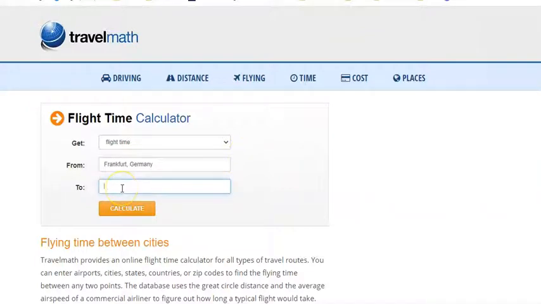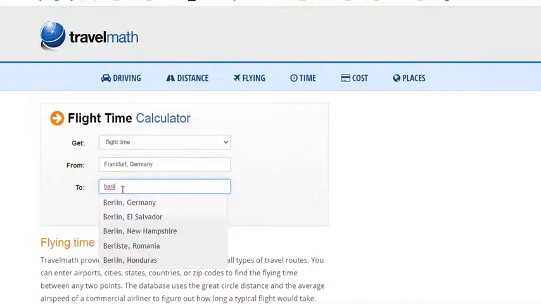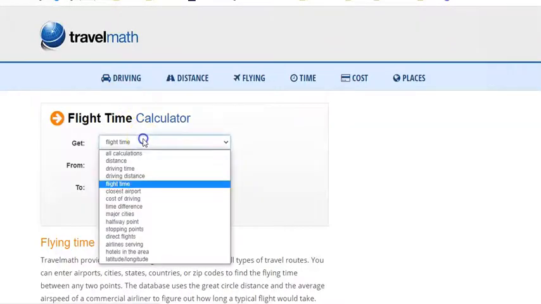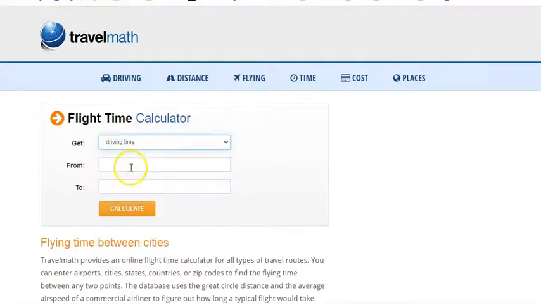Say we want to go to Berlin in Germany. So you've figured out you want to go there. It takes 1 hour and 2 minutes if you want to fly, but maybe let's go back and actually do driving time.